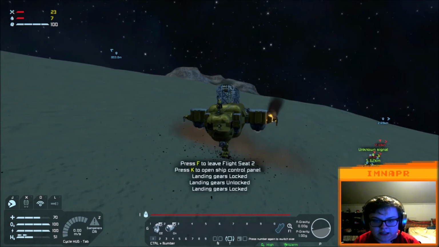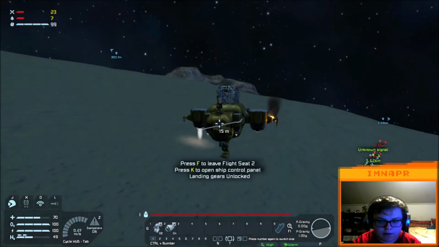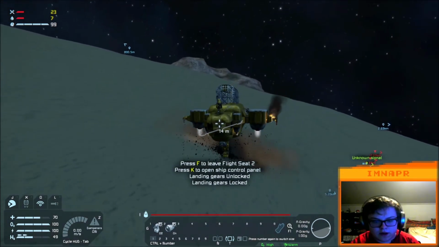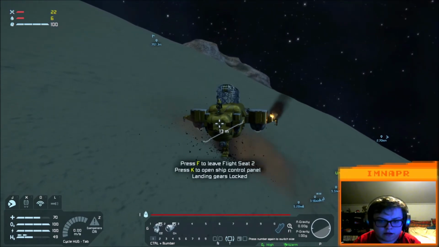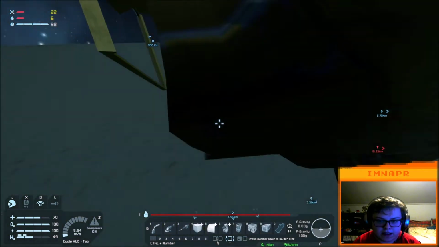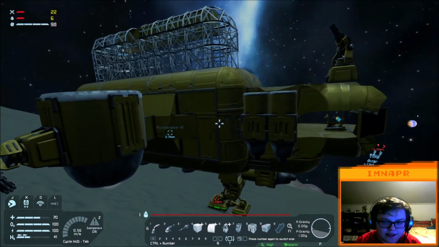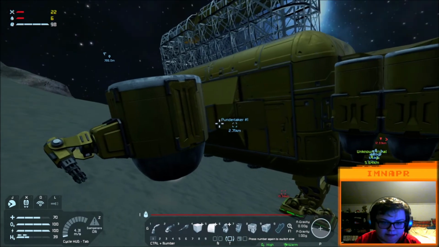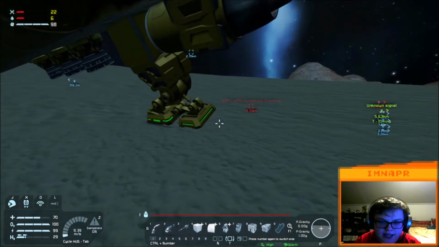Oh, shit. Fuck, that might not be good. Can we really quickly land ourselves? No, no, no, no. Okay, lock the landing gears. Oh, shit. That might not be good. Okay, that might be a problem. That may be a problem. Houston, we may have a problem. This might be bad. Possibly. Be very bad, in fact.